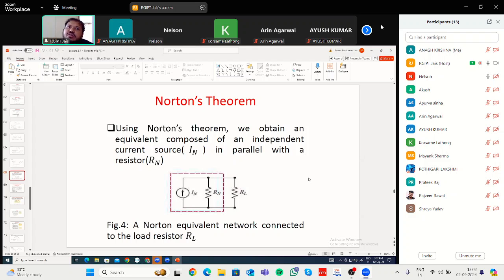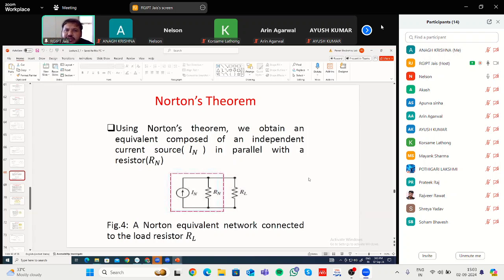So what you need is an equivalent circuit. That means the whole house wiring system will be denoted by a source and a resistance, and you know the load resistance of the particular appliance you are using. In Thevenin's theorem, the whole complex network is represented using an equivalent voltage source, Thevenin's voltage source, and Thevenin's equivalent resistance, VTH and RTH.